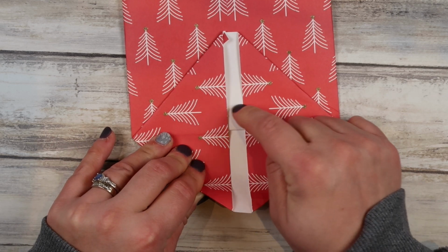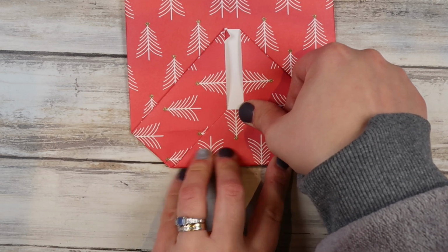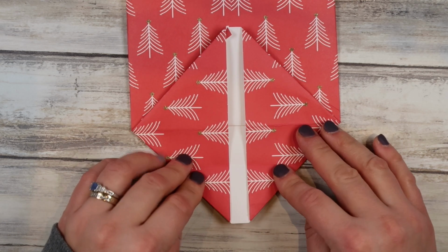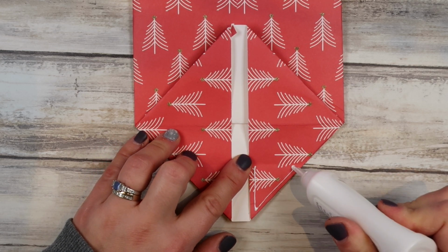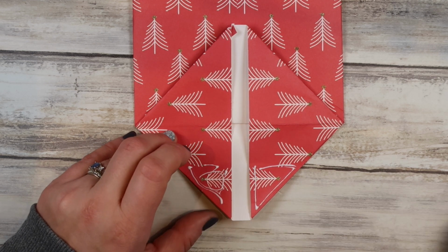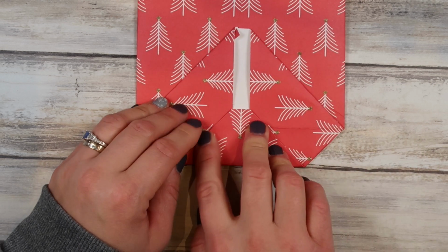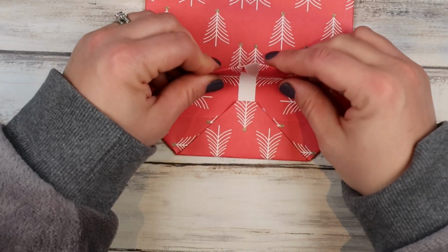Now we're going to take the bottom flap and we're going to fold it just over the middle line. Okay, so you're going to fold it up just over that middle line, and that way it's going to kind of cover the whole bottom and you won't have a hole in the bottom. Then we're going to take adhesive, we're going to apply it to just those two triangles, as you can see I'm doing here. So only those two triangles. Do not get it in the middle, do not get it at the top, just those two triangles. If you get it anywhere else, you're going to end up with your bag sticking to itself, or whatever you put in there sticking to the bottom.